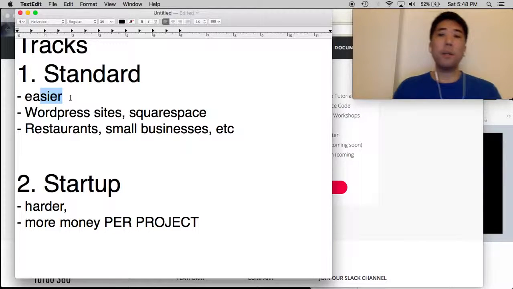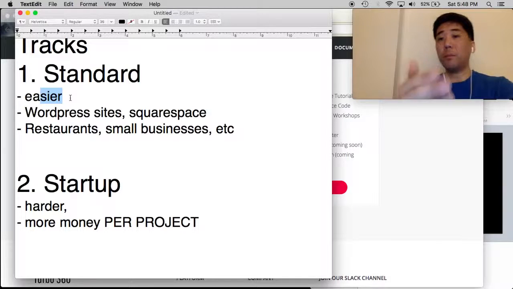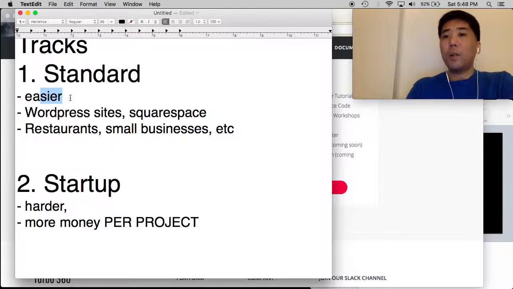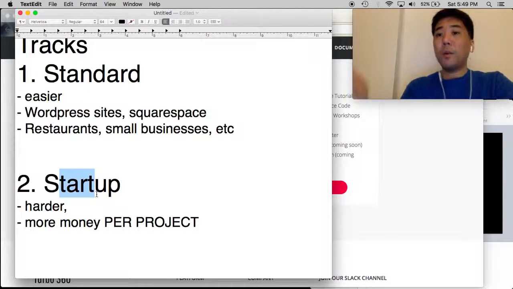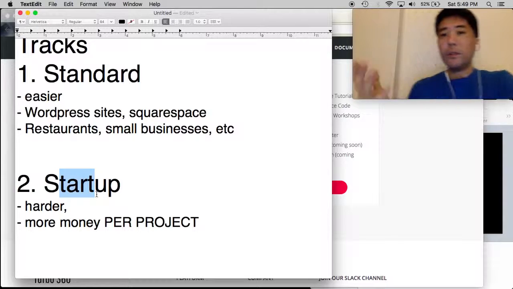Now, there are going to be headaches along the way. There's always going to be headaches. This isn't a perfect system. This isn't a perfect utopia. You're going to get clients calling you at 1 o'clock in the morning saying like, hey, my site's down or whatever, and you have to deal with those headaches. But it's not like this was free of headaches either. The startup track had a lot of headaches. I don't like it when they go out of business. I did want to join the right startup full time, but it never happened because they all went under. So there's all pros and cons.